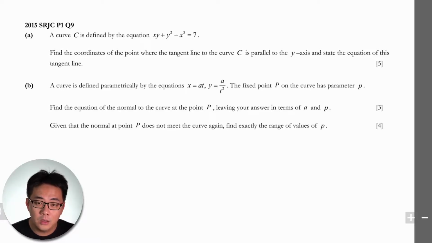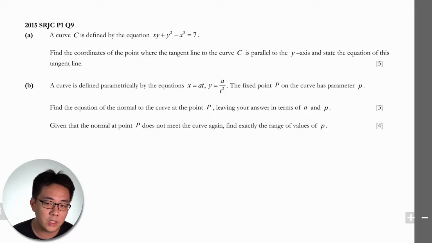Okay. This is a very typical question in A level. Not typical, I would say, but you need to know how to solve this type of question. Typically students don't understand what's going on and the mechanism behind this question. So I will try and explain.